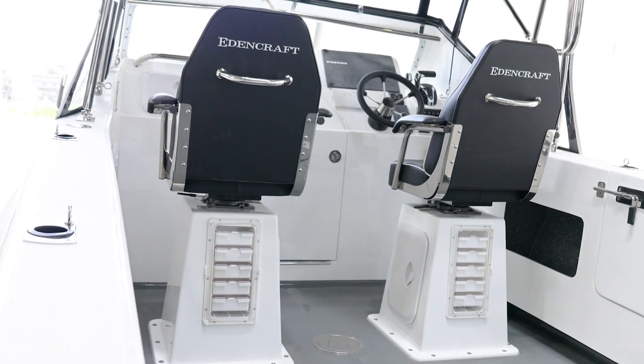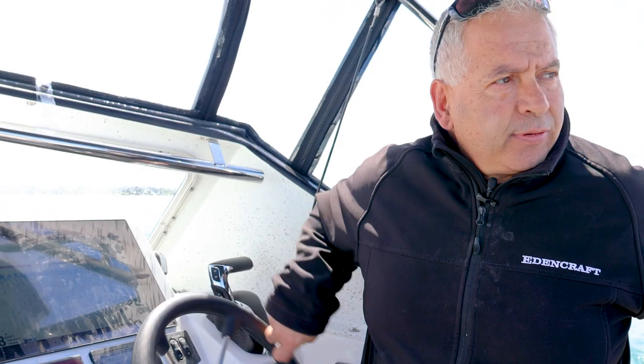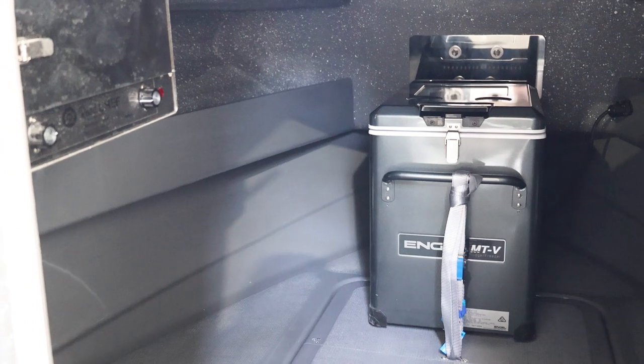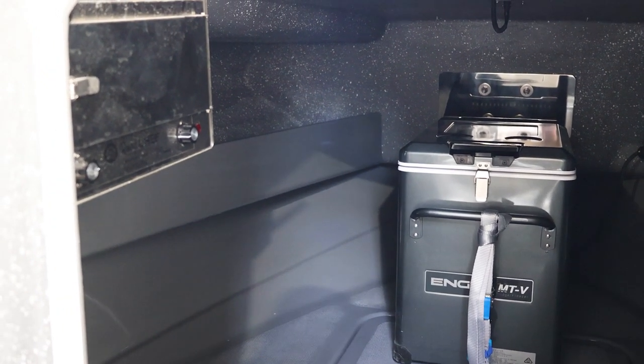What we're seeing these days is a lot of anglers spending a lot of time on the water, and Nick will be one of them. We've got a little bit of chop out here today which is beautiful — the boat performed beautifully through it. The more I drive these boats, the more I want to own one of these six metres. We're spending more and more time on the water, so you want to be as comfortable as possible, make the days enjoyable, and you don't want people screaming to go back into harbour, especially if you're 50, 60, 80 k's offshore. Nick's opted for the Engel fridge powered in the cabin and also a pie oven, so he'll keep all his mates and crew very happy — cold drinks, warm food, you can stay out all day.